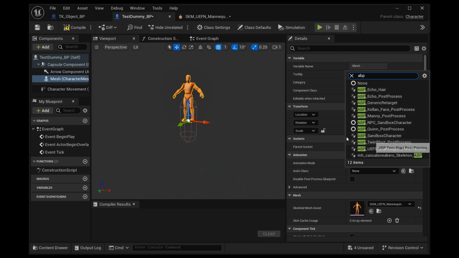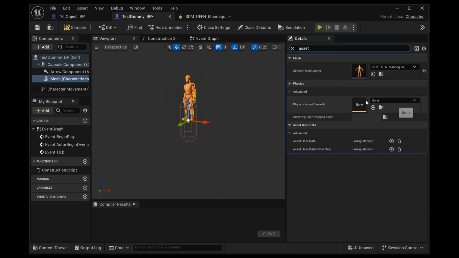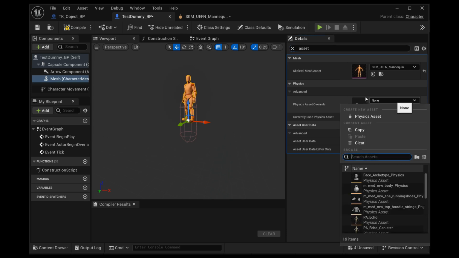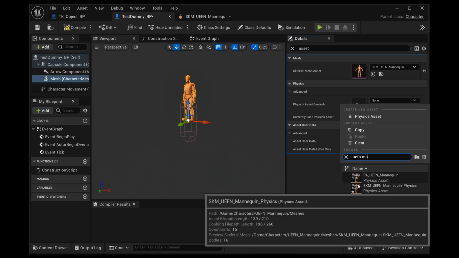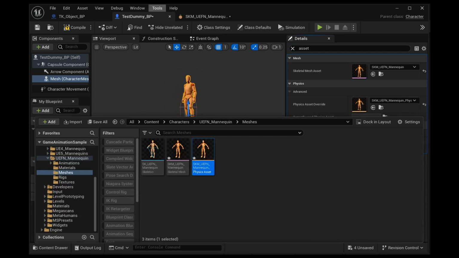I'm going to give it the same animation blueprint as the Sandbox character, just for now. Just so you know, that wouldn't work if you actually start moving the character, because the Sandbox ABP looks for specific references from the ABP blueprint. All right, but the idle and stuff will work. Anyways, for our purposes, it will work. And then we want to make sure we search for our physics asset, and then we want to apply that physics asset as an override.